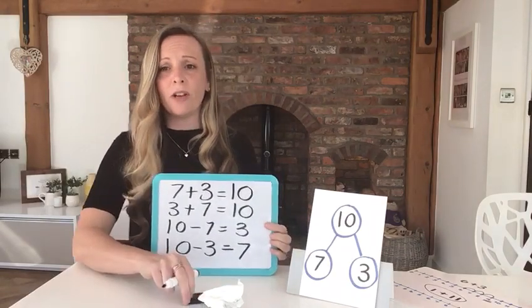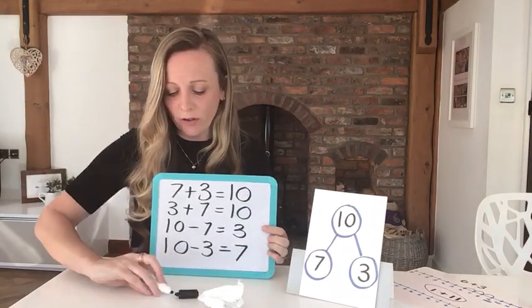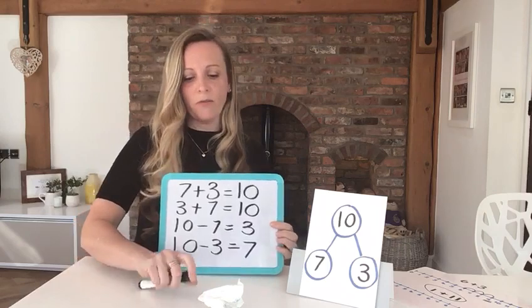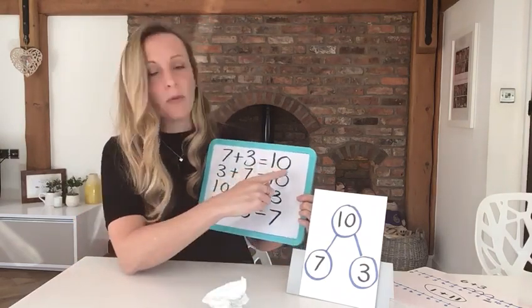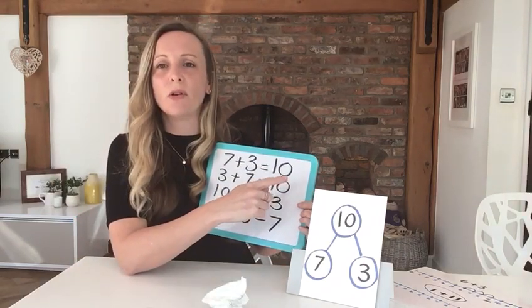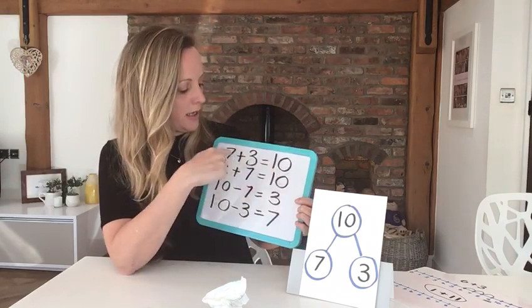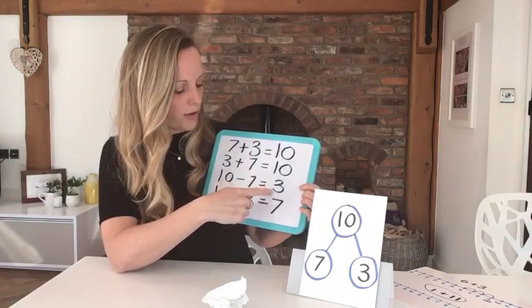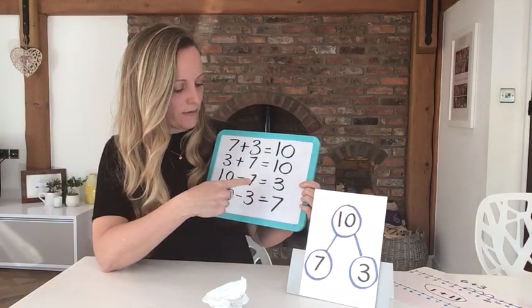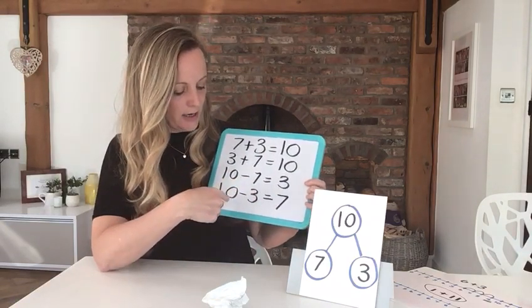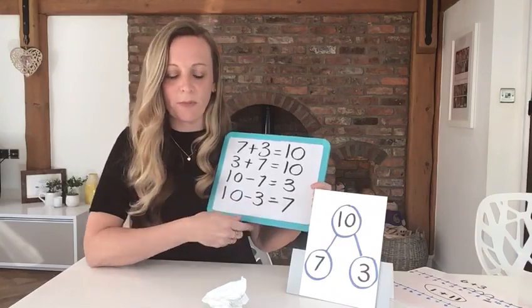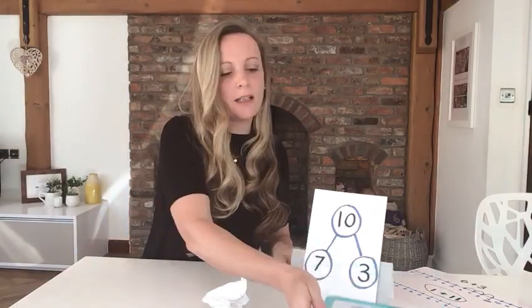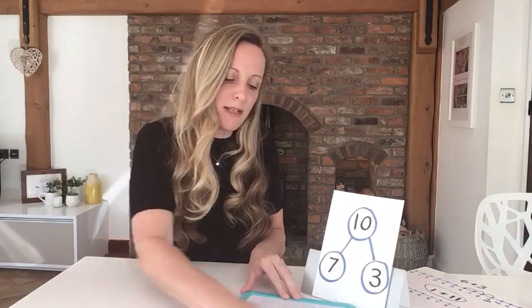Remember, we have found 8 ways before. If you want to find 8 ways, that would be brilliant. We can just start with the answer, remember, the whole at the beginning. So we can have 10 equals 7 and 3, 10 equals 3 and 7, 3 equals 10 take away 7, 7 equals 10 take away 3. That'd be fab.